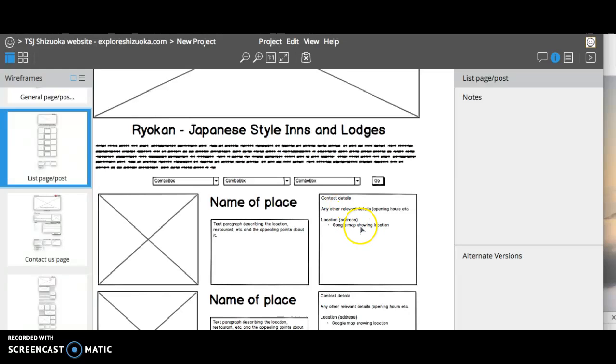Now, from a development perspective, from a WordPress perspective, this is really confusing for me. Because in order to pull this off, if this were a dynamic page, that means that you would have to collect the location, the address, the phone number, and then we would have to add these custom fields to the post.